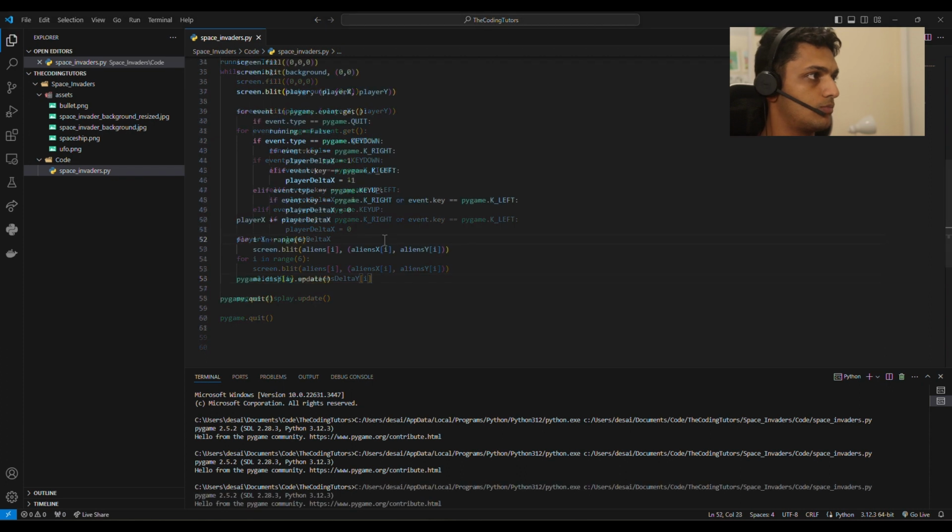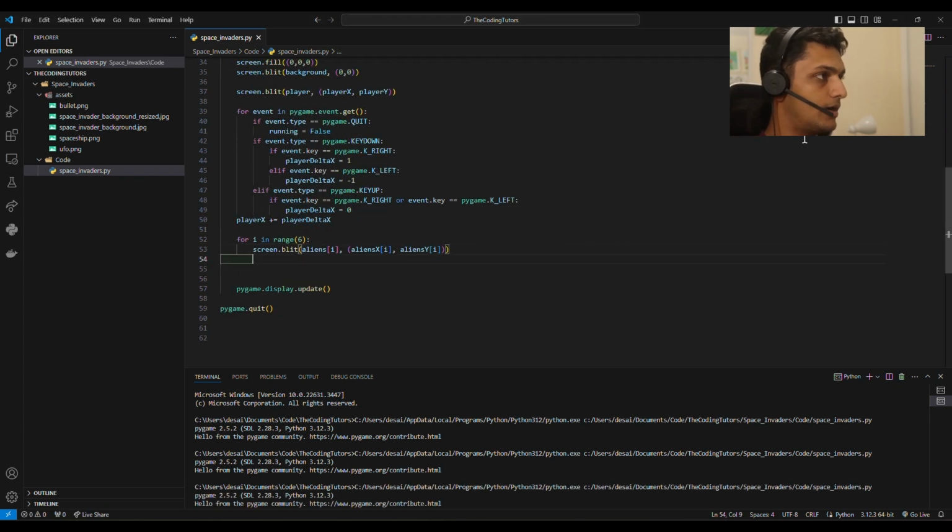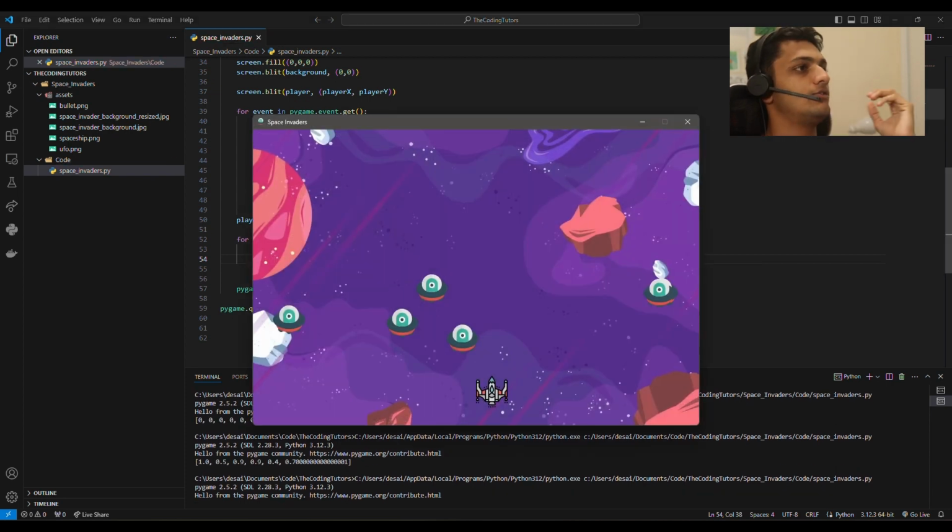Right now, when we do this, my expectation, incorrectly so, was that I'd get to see the aliens moving. But that did not happen. See, all the aliens are just standing in place.